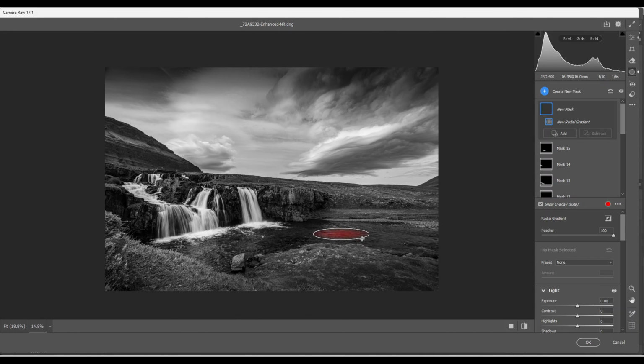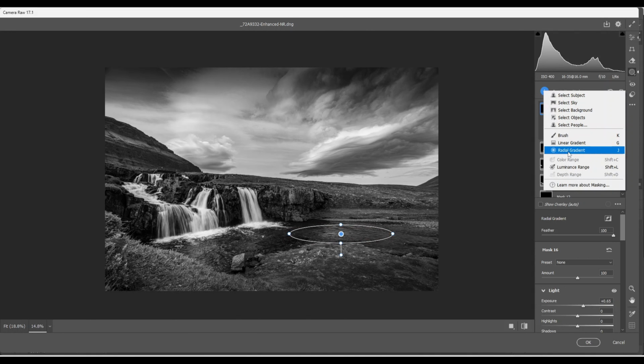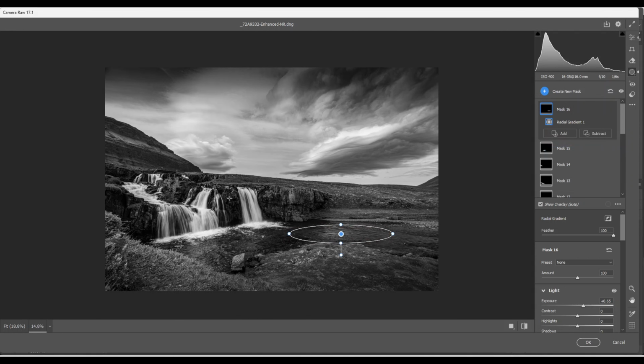I'm going to place another one here. Open it up a bit more. Should be okay. I'm placing them to get more details and get that 3D effect. Increase the exposure.